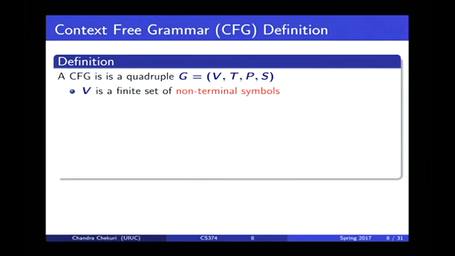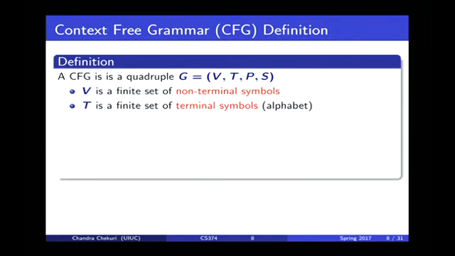I'll go into a formal system. Hopefully we are now used to some formalism, so that I don't have to give a long example and then do the formalism, then again give a long example. So we are getting a little better at that. A context-free grammar has 4 parts. The first part is V, which is historical notation. Why is it not sigma? It's just historical notation. V is a finite set of non-terminal symbols. I'll give you an example soon. T is a finite set of terminal symbols. You should think of this as the alphabet, like in DFAs, but we're not calling it sigma, just for historical reasons.